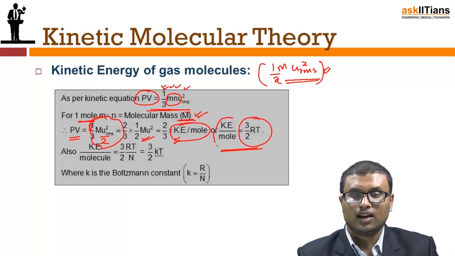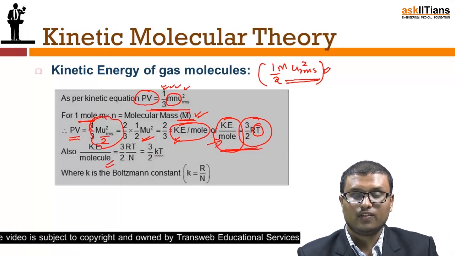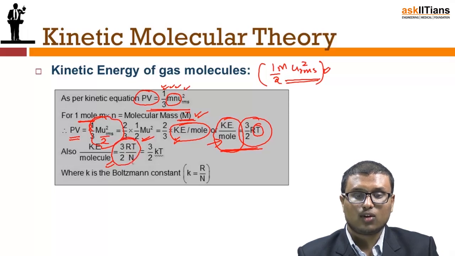So you can see that the kinetic energy per mole is depending only on the value of temperature. So the kinetic energy of the given gas, for example this is per mole, right? Now if I just talk about a molecule, my kinetic energy per given molecule will be 3 by 2 RT by N. What is N? N is the Avogadro number, and the ratio of your universal gas constant and your Avogadro number is your Boltzmann's constant. So it will be 3 by 2 kT, where k is the Boltzmann's constant and the value of k will be R by N.